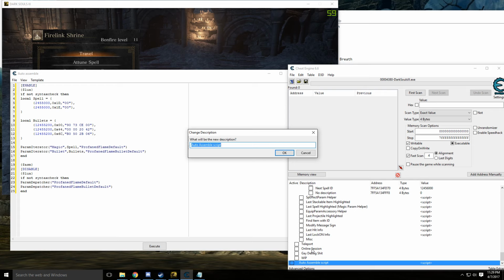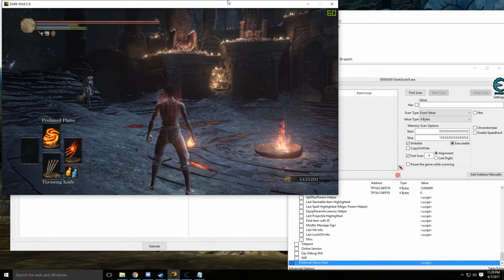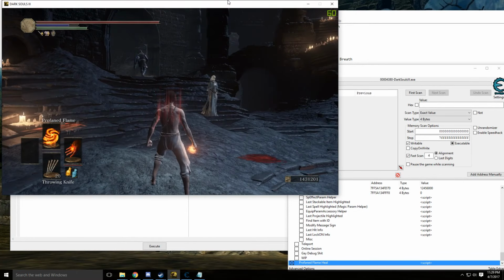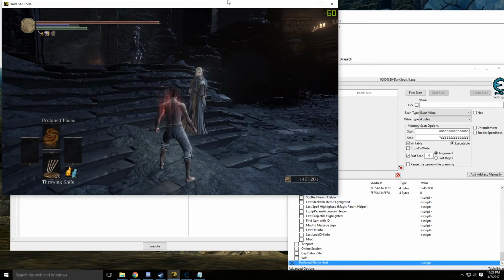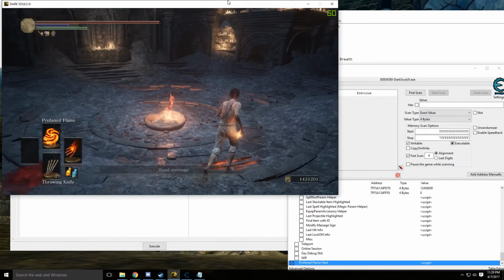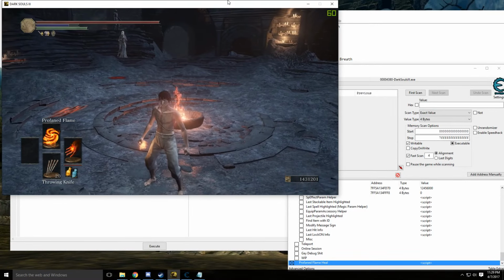And we're going to change this one to profaned flame heal. And hit OK. So then if I use it, it has an AoE of 40, it has the force hitbox, and everyone who got hit by it was healed, as you can see. So that's how you write param patcher scripts.